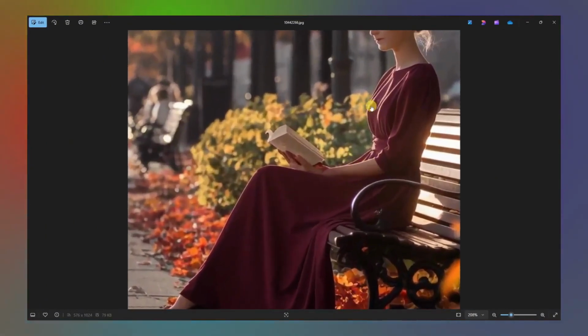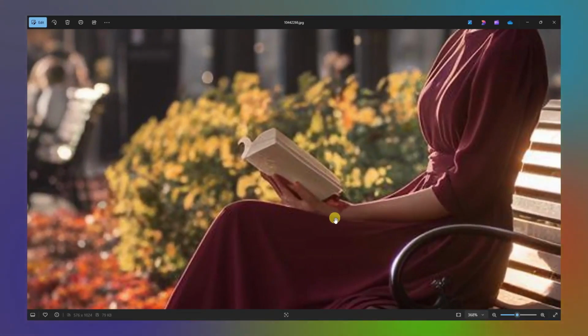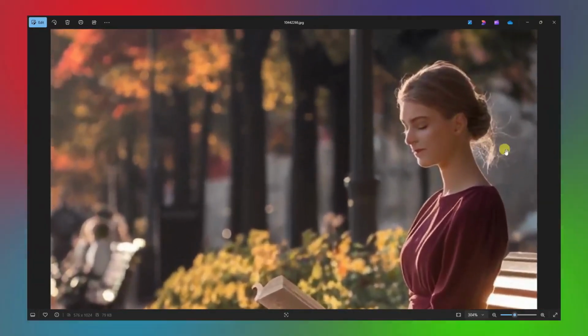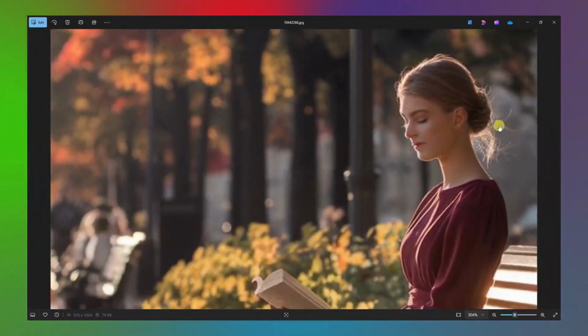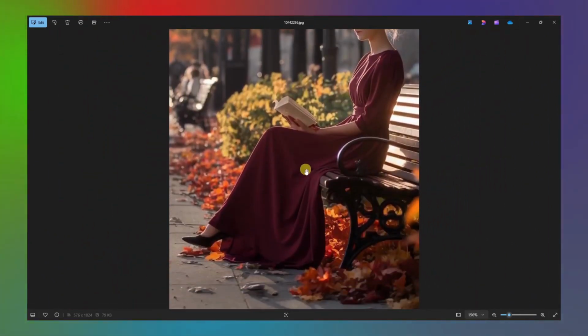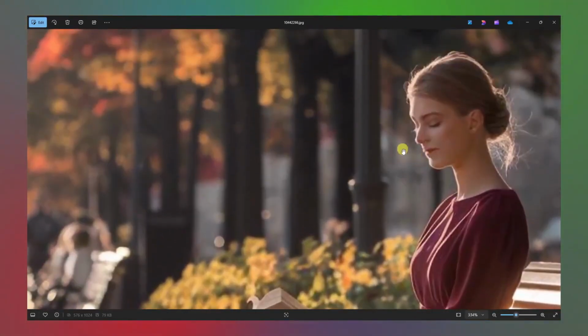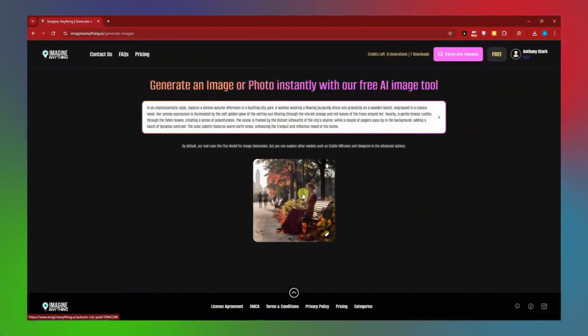If I zoom in right there, I want to point out first the hands. Because of my experience in AI generations, the hands always get distorted or have some error. With this one, I really see no errors. I go back to the hair right here. I want to highlight those little hairs that are up in order. Those are really hard to achieve in any AI. It makes it look more realistic. So with this AI giving that effect, that is really awesome. To be honest, guys, the thing I'm looking for here are distortions, and I'm seeing zero distortions here. Perfect, right? Now if I click on this one, it will go straight to the landing page from earlier.